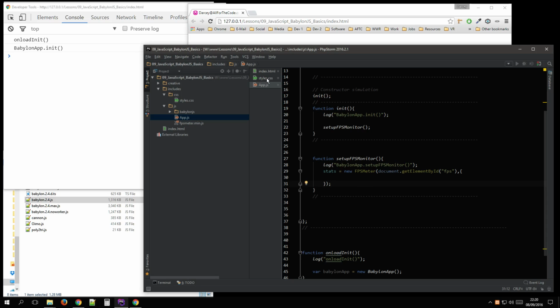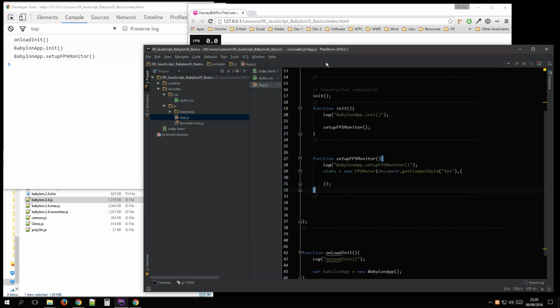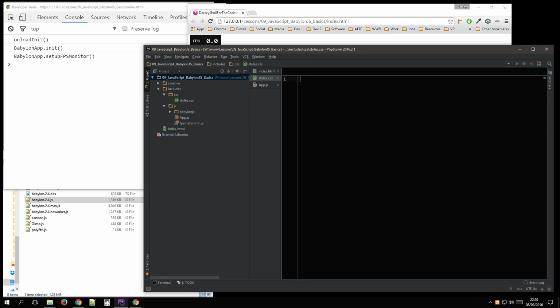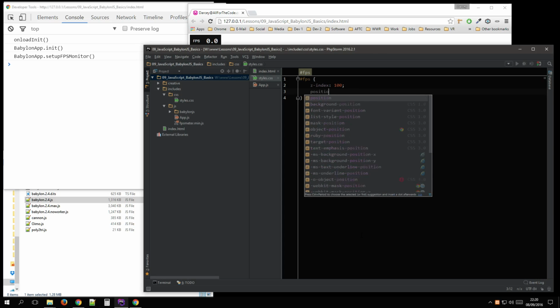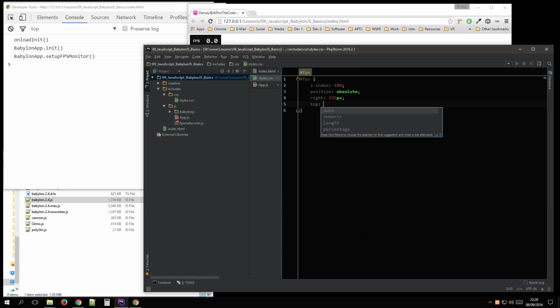And CSS. Let's just make sure it's there. There it is. I'm not going to render that because we're not looping out and updating. So let's just move it somewhere a bit nicer. It's kind of a bit fiddly to position.